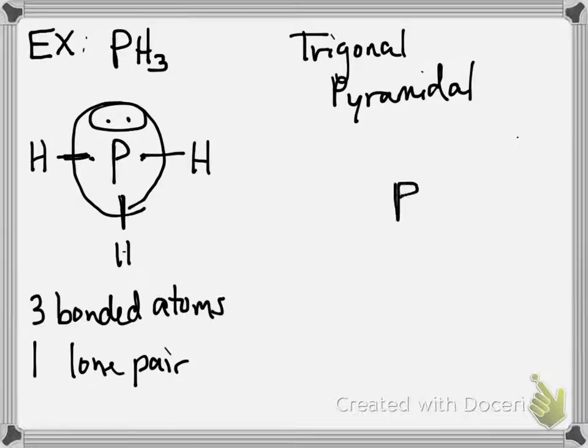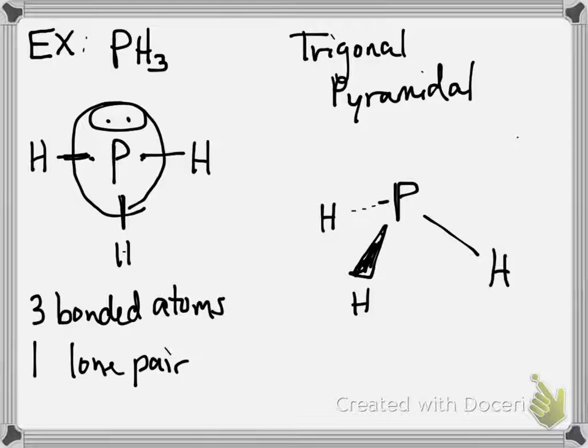Well, the P's still up top. Now, some people have you draw the lone pair, and I don't. It's just by convention, I don't either. But this basically looks like the bottom of the tetrahedral molecule that we already did. One's going to come out to the side. One's going to come towards us as a wedge. And one's going to go away from us as a dash.